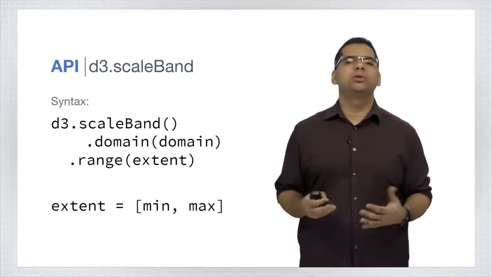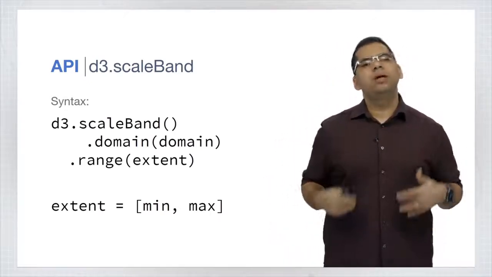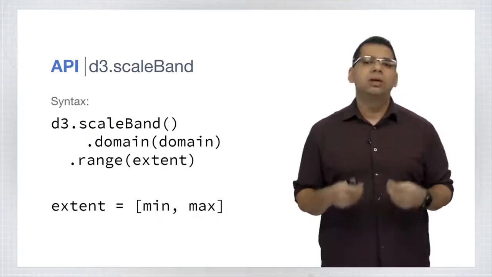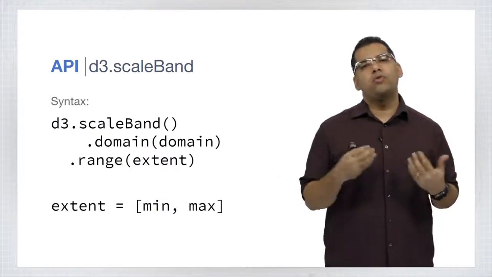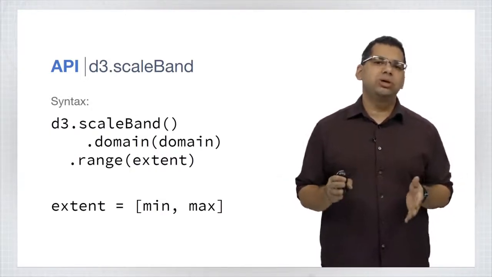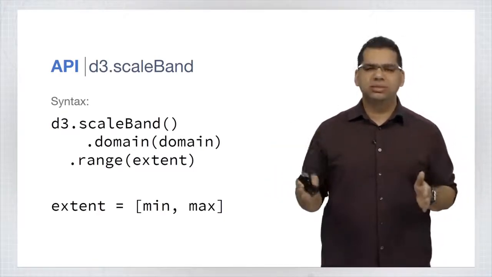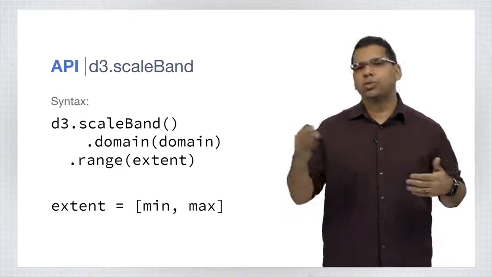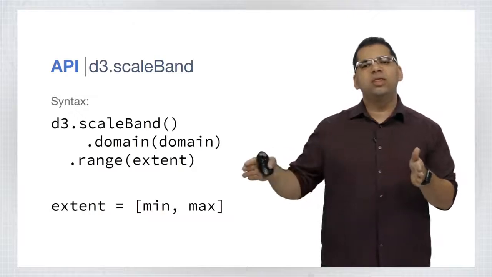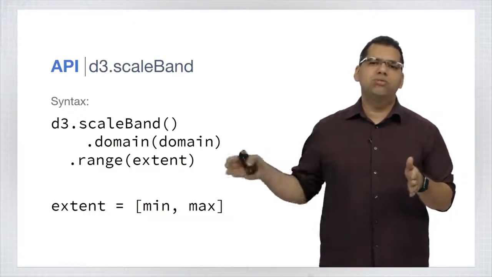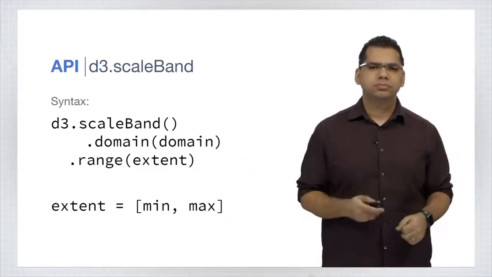And how do we use the scale band? Similar to the scale ordinal, we do d3.scaleBand to create the scale. Then we call domain, and domain here, same thing, is going to be the list of values that we can have in our data. Then we call range. Range is different because it's going to be similar to a numeric scale. We want a range of values, the minimum and the maximum, and again it can be 0 to 300 or 400. If I'm doing a bar chart, for example, it's going to be the width of the place where I can put my bars. So if my chart has 300 pixels, it would be from 0 to 300 pixels.